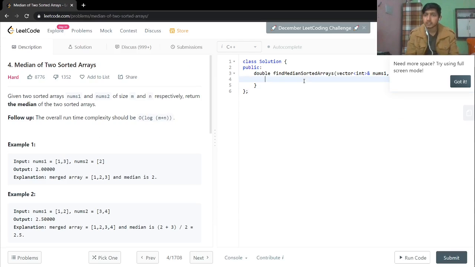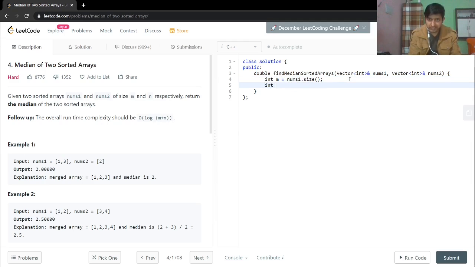So here we have this, we are given what I will do, I will have the size of these two first. Okay, so int m equals nums1.size.